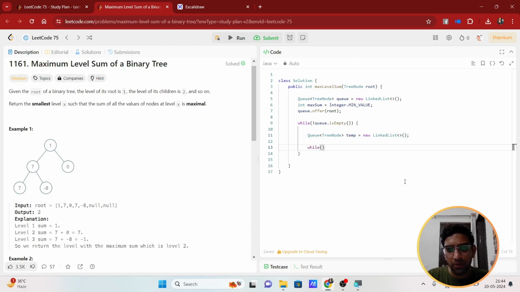Do a while loop. Again we are processing our current queue. We are expecting that in our queue we have all the elements of the particular level. Yeah, right, processing one level at a time.